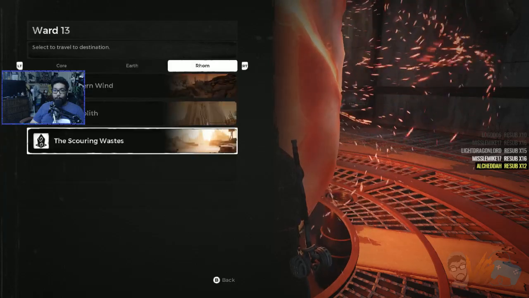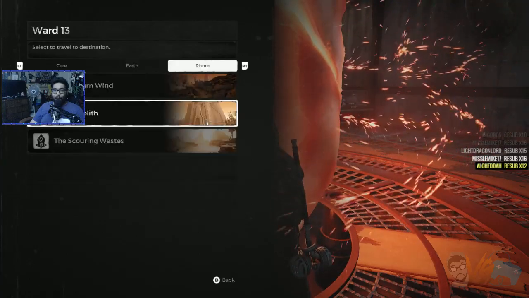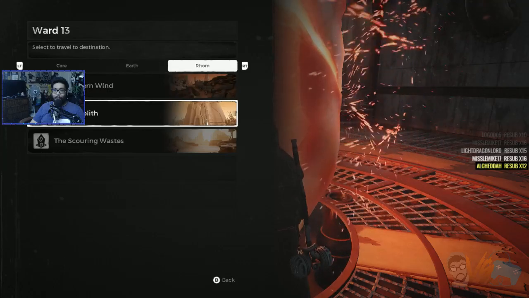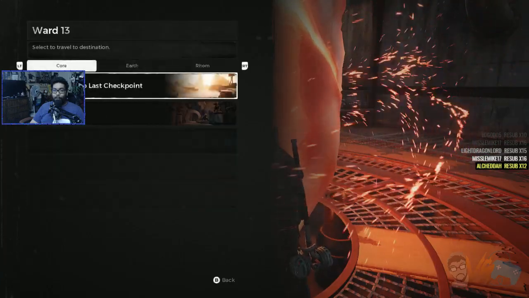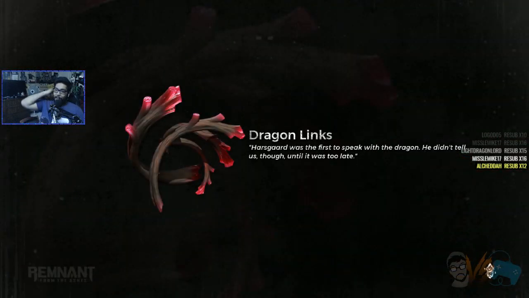Last checkpoints. Rome. Scouring Waste. Wait, where are we now? Because I need to teleport back. Oh, the monolith is where I need to go. Okay, so this is the beginning, the monolith. I think this is where I am right now, the Scouring Waste. But let me, oh no, it is Scouring Waste. Okay, yeah, I need to go back to the monolith because there's an area I didn't get to go to. It probably has an extra dungeon I can get some loot. Yeah, dragon links.